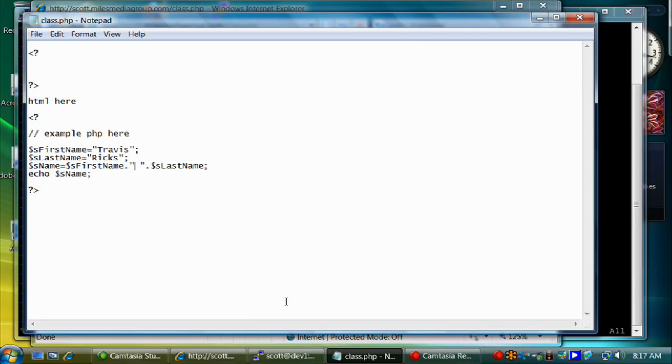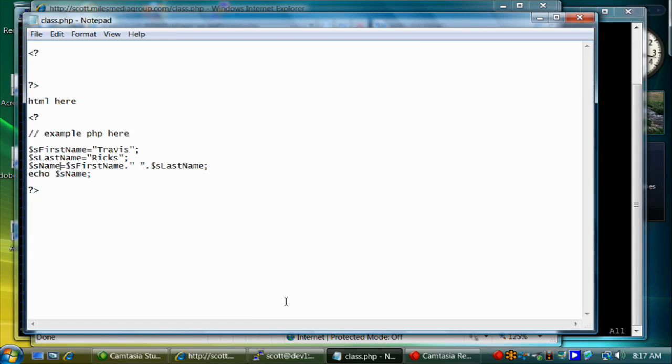Mm-hmm. So just like HTML, PHP doesn't view multiple spaces. It would just see it as one space, right? Mm-hmm. So I can put in as many spaces as I want to here in PHP. We'll treat it as part of the string, but once I put this to HTML, it's just going to break that down into one single space. And it doesn't care. I can put in blank lines in here, and it's still treating it as one variable until it hits that semicolon. It's treating it all as one instruction.